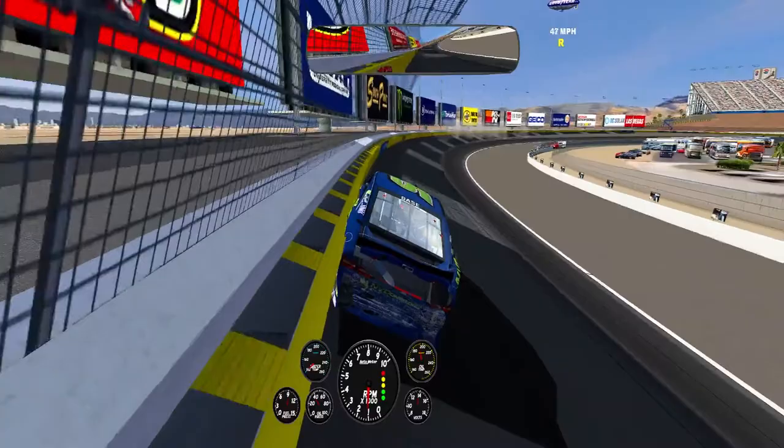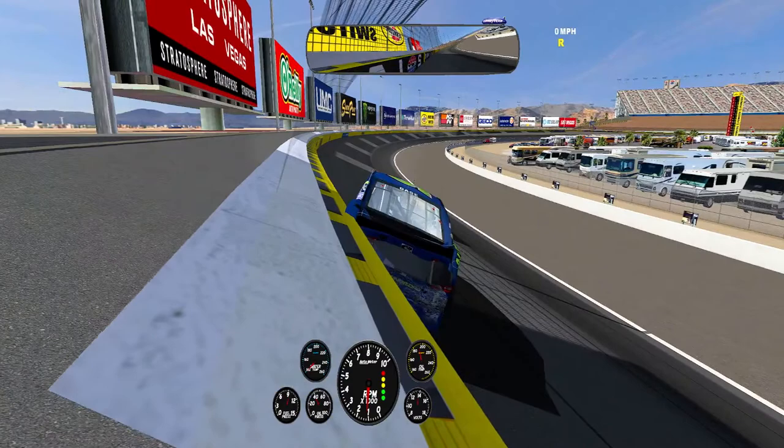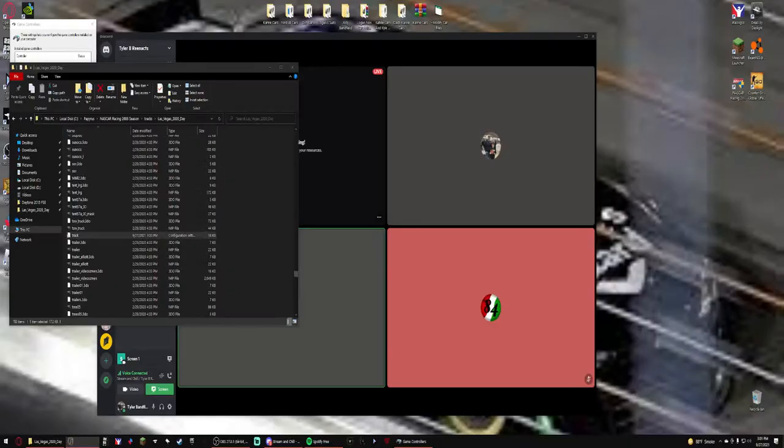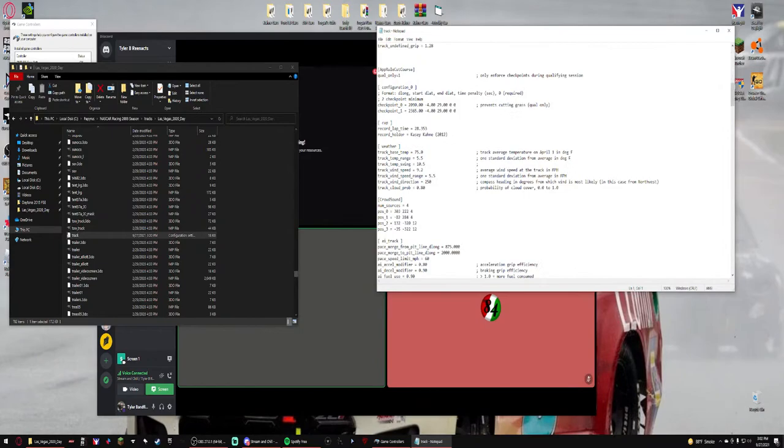Second gear is O. Why can't I use O? Why can't I use 1, 2, 3, 4? That would be so easy if I could. Okay, this is getting harder than I thought it would be. I can't even use F. I can't use V. I can't use B. I can't use... What?